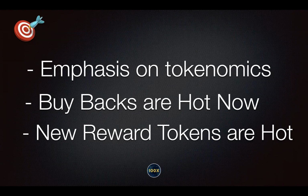You've got to see the bigger picture. If you're new and you're still getting a handle on things, you might want to be slower about aping into stuff and be more selective. That's one option. Or if your schedule allows, go ahead and jump on a bunch of them. I don't want to say ape into, because that insinuates you're putting a lot into it. That's the general crypto pre-sale strategy: if your schedule allows, jump into a lot of them with a little bit and then learn through that process.